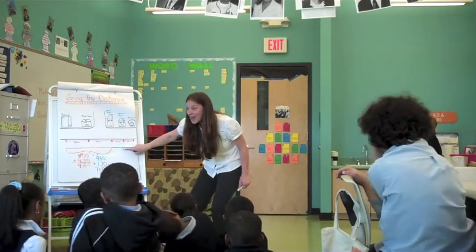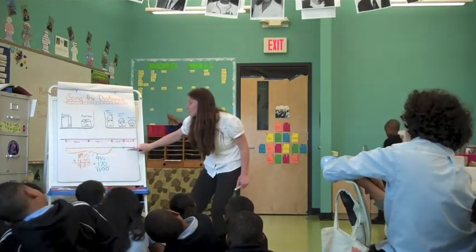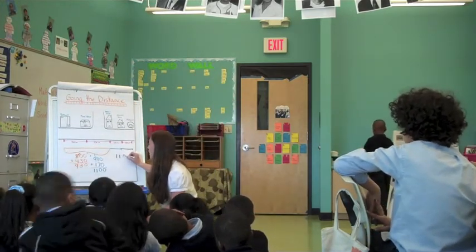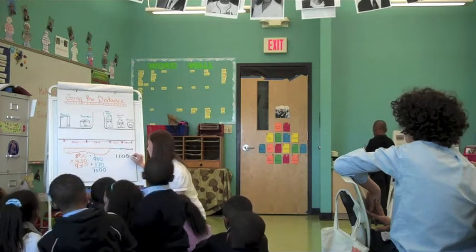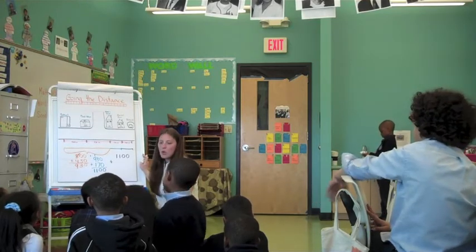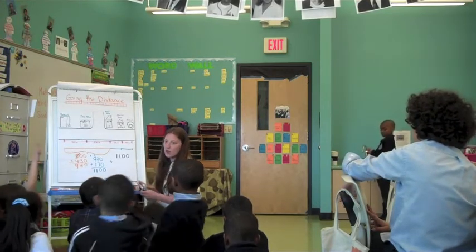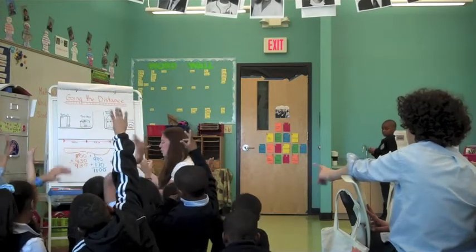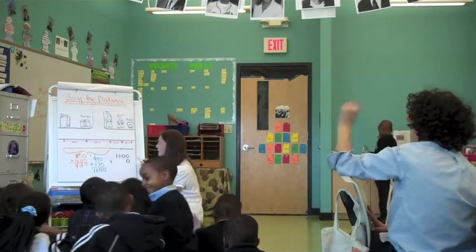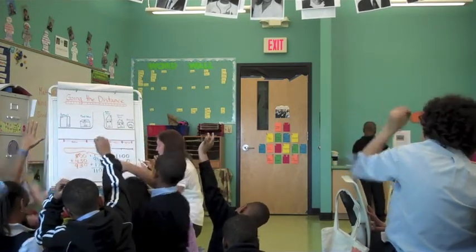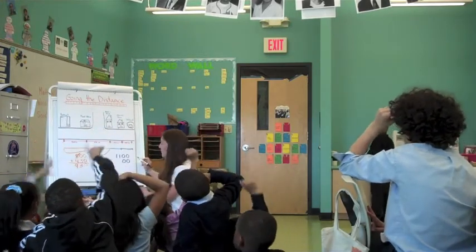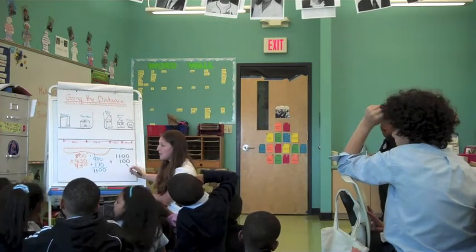So we know that 1,100 meters is how far it is from school to Charles's house. Now we need to add on how long it is from Charles's house to the ballpark. So I have 1,100 plus 100. In the number 100, how many ones are there? What's the number in the ones place? 0. What is the number in the tens place, Kenya? 0. And what is the number in the hundreds place, Jason? 1. Hold on to your thought, bud.